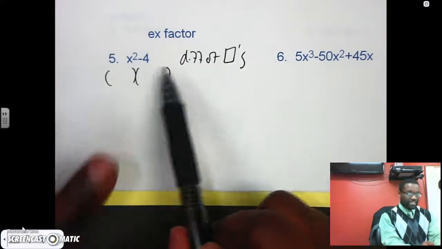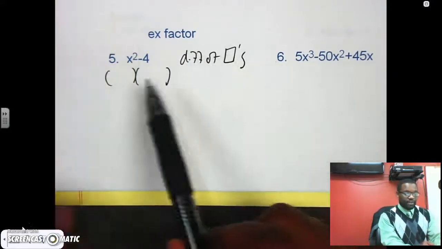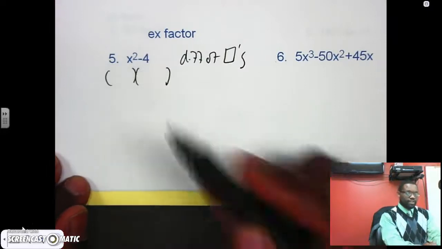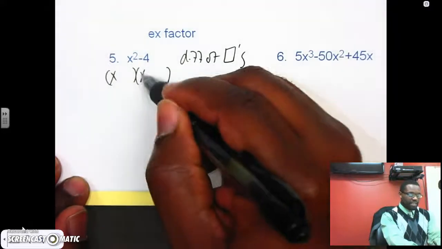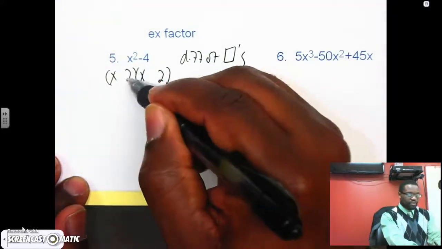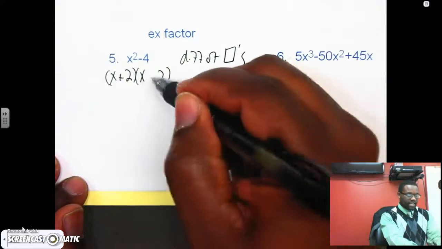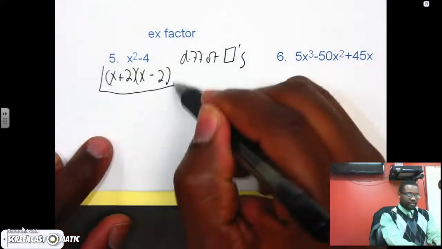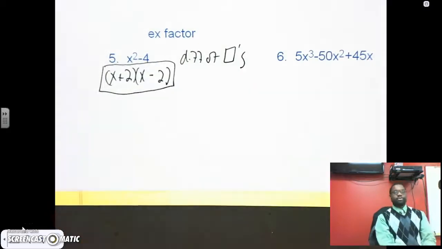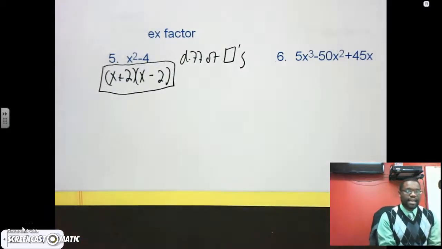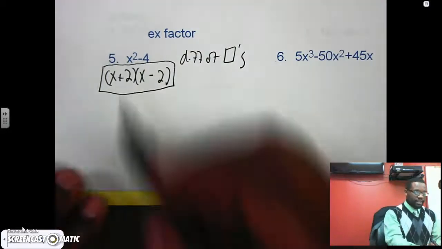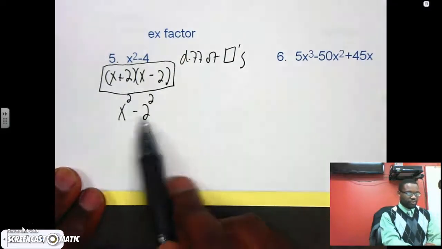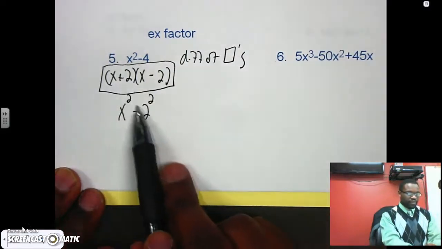If you can recognize that whenever you have 2 terms and they're being subtracted, and both of those terms are written as perfect squares, then it would always be the same number in each parenthesis, except they'll have different signs. The middle terms will subtract out when you FOIL those out. So a difference of squares shows up from time to time, and you'll know it because it has 2 terms and they'll be subtracted. Another way to look at this is x squared minus 2 to the second power. That's the squared part. See, they're both written to the second power.